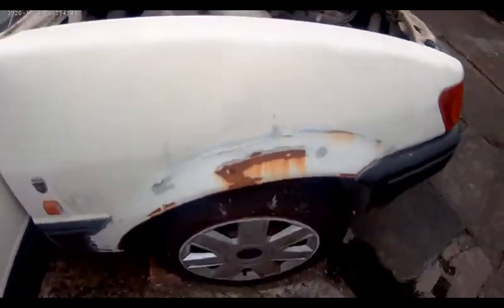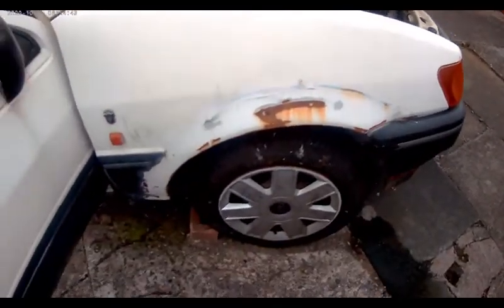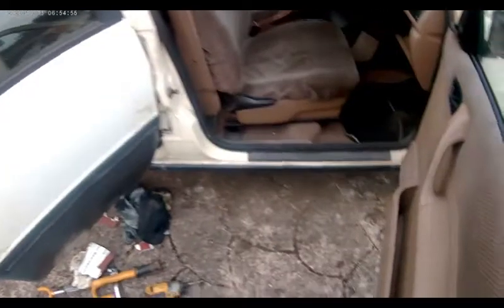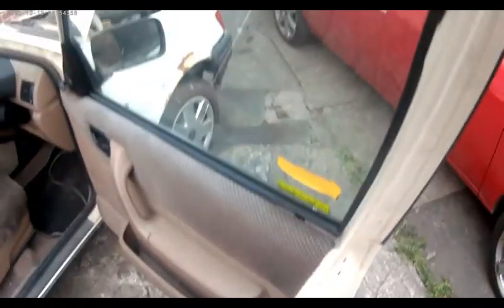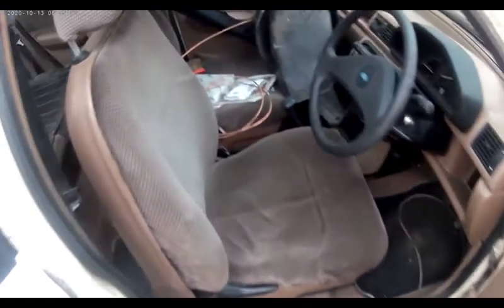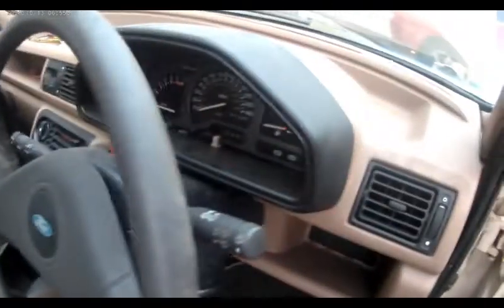It belonged to my oldest grandson. He packed in the motor trade and he's got a job as a caretaker. But as you can see, it's worth doing. Look at this. Look at that interior. When did you last see an interior like this? Look at that. Brown. This is the 80s, the last of the splurges.